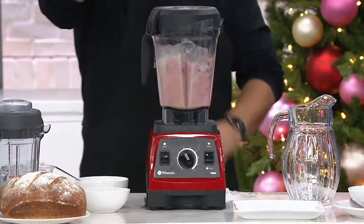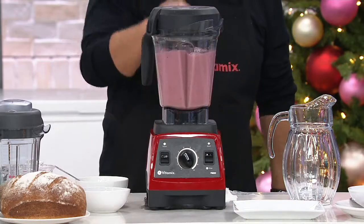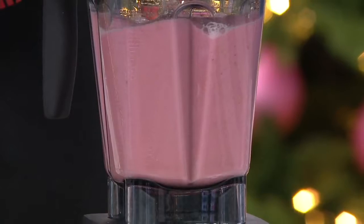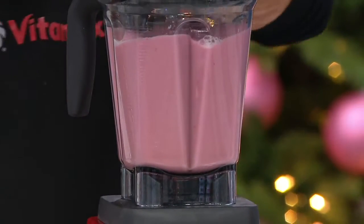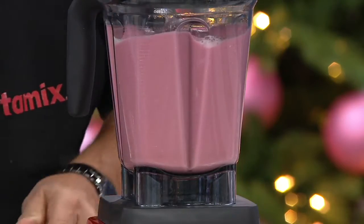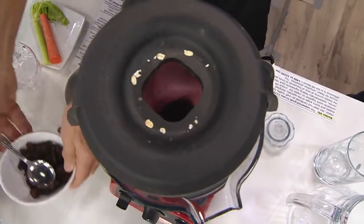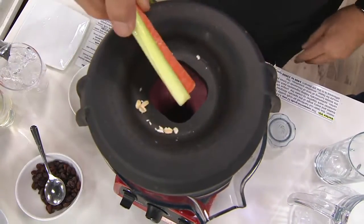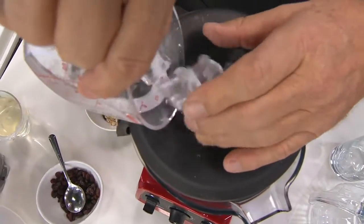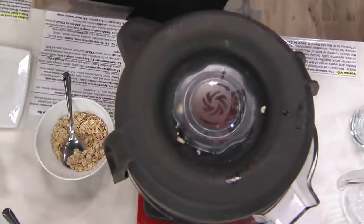Like a giant hand, it reaches up, it pulls everything down into the bottom of the bowl. That is the power of the motor and the turning of the blade and the specially designed container. If you want to add something, you don't have to turn the machine off. If you want to add raw oats for protein, put them in. You'll never know they're in there, but you'll get the benefit out of the nutrition. Sure. If you want to sweeten it up, put in the raisins, Mother Nature's sweetener. If you forgot something or you want to sneak it in, celery and carrots, just drop it in. A little bit more ice, just to chill it down. Let that run for 2 minutes and you're ready to eat.